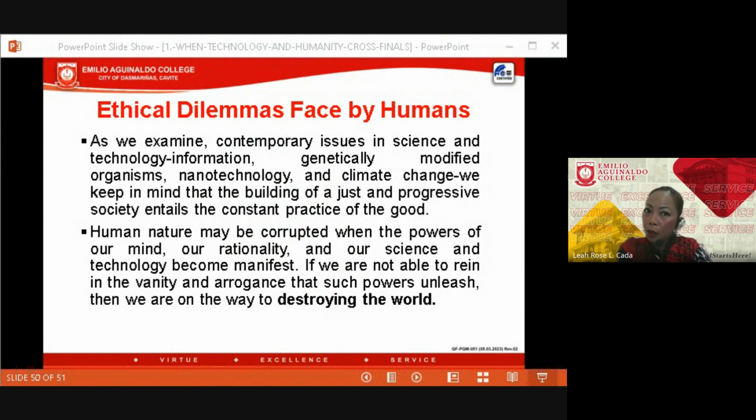So that ends our first discussion on when technology and humanity cross. Okay, so I hope I was able to justify how all of these are related to each other. Kaya nga, human rights also are an integral part to the journey towards the ultimate good. And they should also guide humans not only to flourish as individual members of society, but also to assist each other in flourishing collectively as a society. Okay? So that's how it's supposed to be. All of us should flourish all together. Oh, nakasali na rin yung human flourishing, di ba?